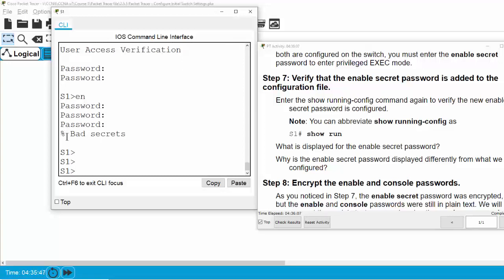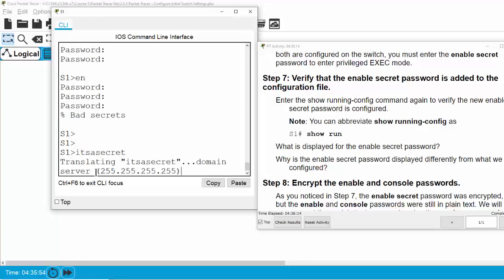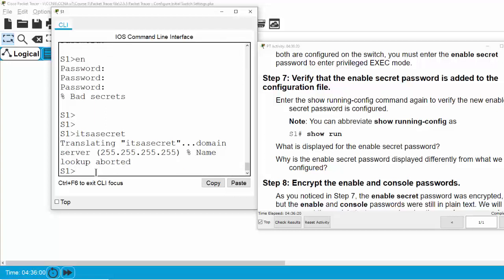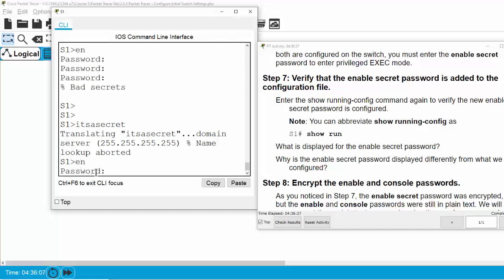Bad secret, it means the wrong password. It's a secret. Okay. Sorry. Control-Shift-6 to stop translating. Enable. It's a secret.